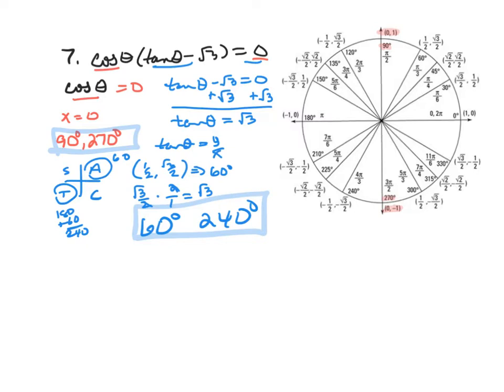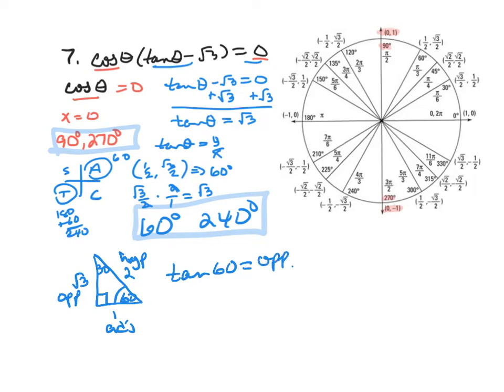Now, we could also do a triangle for this one. 30, 60, so 1, 2, root 3. So now, again, you need to figure out, is it tangent of 30 or tangent of 60 that gives you root 3? So again, if we do tangent of 60, let's label the sides in relation to the 60. This is opposite, adjacent, and hypotenuse. So if I do tangent, which is TOA, opposite over adjacent, opposite is root 3, adjacent is 1, simplifies to root 3. So that tells me my reference angle is 60. Possibly for the tangent, it might be easier to draw the triangle. Again, it's totally up to you.